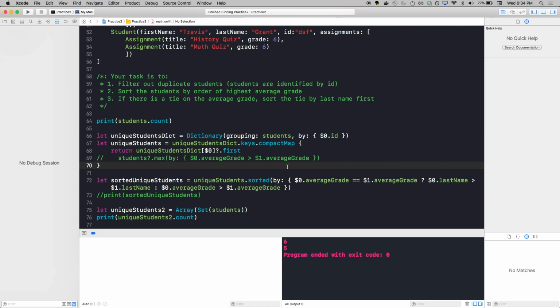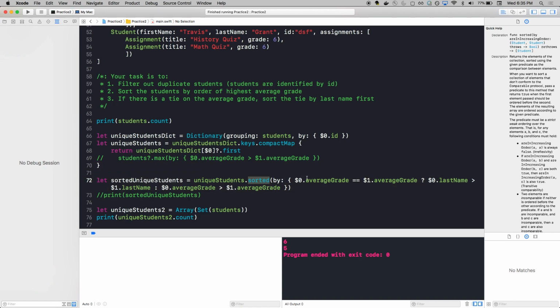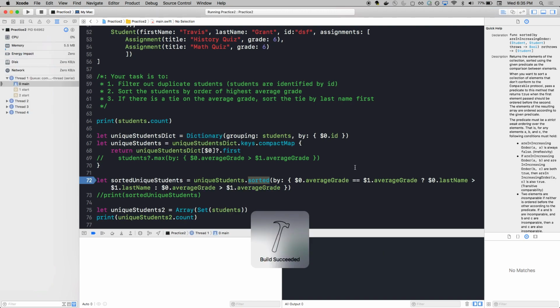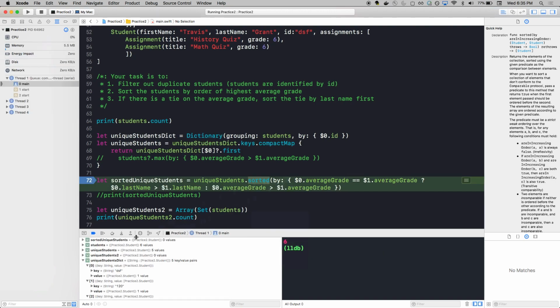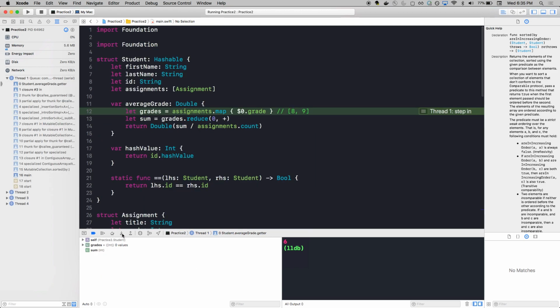The advantage of calculating on the fly is you didn't have to calculate for the entire data structure, mutate the data structure, and then loop through it again. The average grade is calculated on the fly. I'll run this, and this is going to be kind of hard to step into. Oh, there we go. It hit average grade.